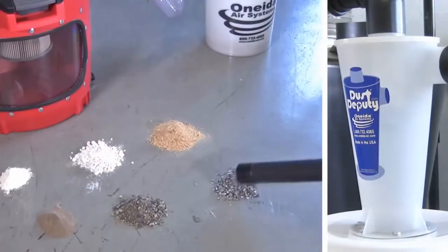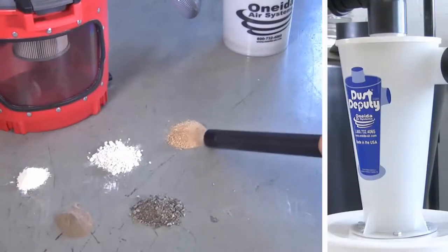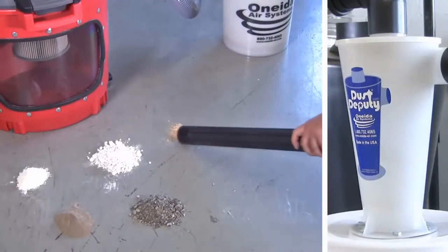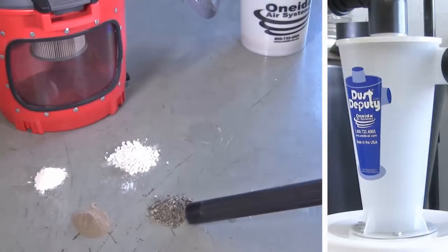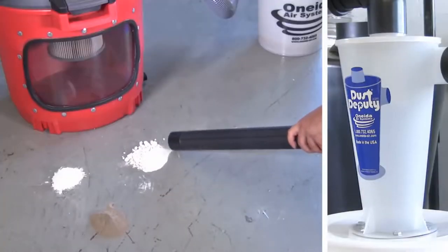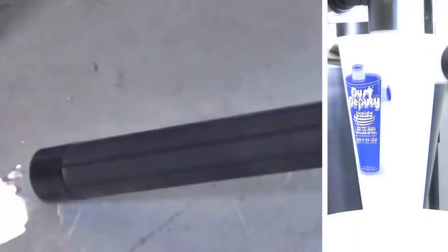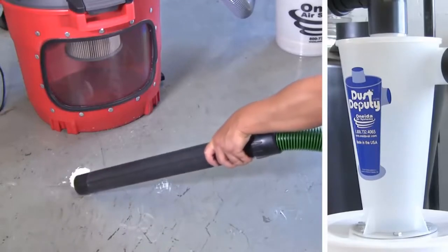Furthermore, this is highly functional and lets you use it for both wet and dry dust. It has powerful performance and can handle different types of materials. This comes with tapered posts and a portable design with wheels for easy portability. Additionally, this can eliminate suction loss and keep the filter cleaner with fewer drop-offs. It features easy operation with a cyclonic separator.